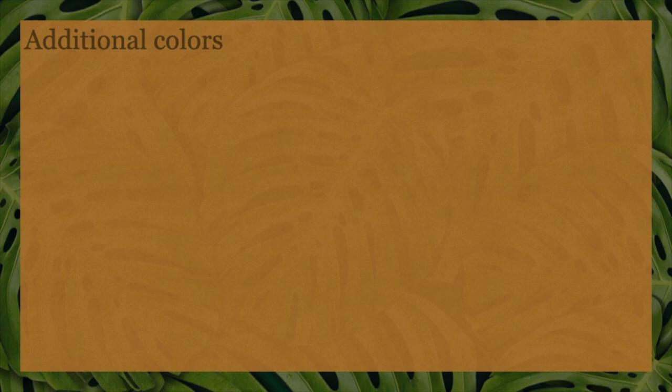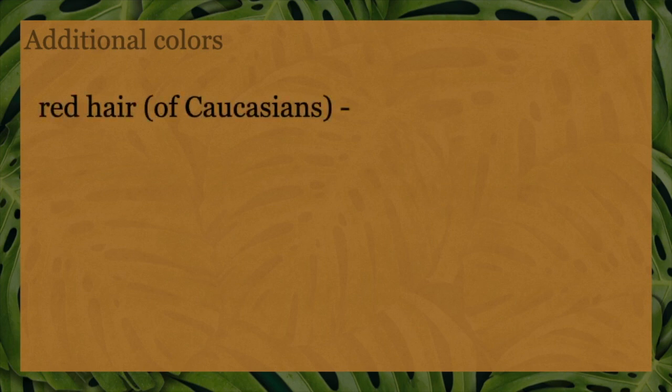And some more additional colors, specifically with hair, because obviously hair has color, and we have different words we're going to use for that. Just like in English, we have specific words for hair, like blonde and brunette. Those are specific color words that we use specifically for hair. We're going to have some specific terms. So first, I want to talk about red hair, because they're going to distinguish the red hair of, usually Caucasians, what in English we would usually describe as someone is a redhead. That's going to be Po'olu'u, so literally red head.